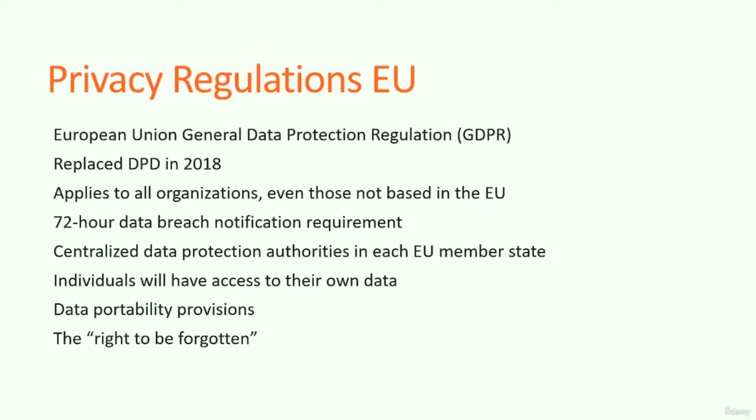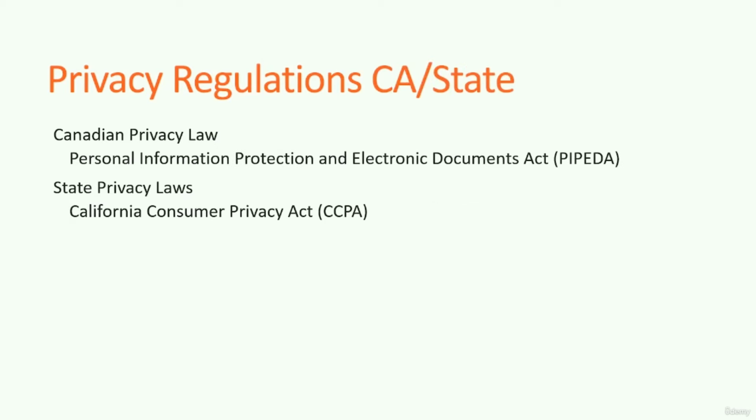In GDPR, for example, we have requirements like the notification requirement: within 72 hours from when the data breach becomes known to the company, they need to report to the supervisory authority, which is one of the stakeholders according to the GDPR requirements. GDPR or privacy regulation also gives data subjects the right to access and download a copy of their data, and the right to be forgotten. We also have other privacy regulations that might be applicable in other countries, or state-specific privacy regulations such as the CCPA and the Canadian privacy law.